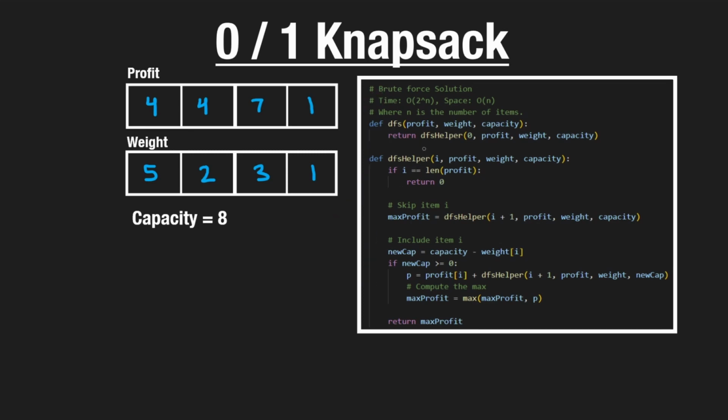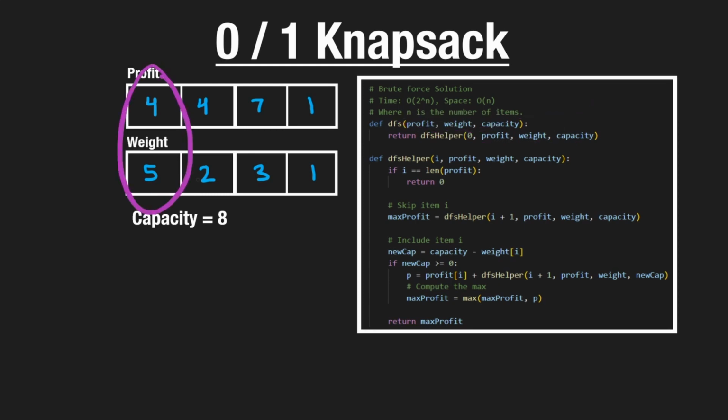Maybe it's a bit shorter than you were expecting, or maybe it's a bit longer, but we're given the array of profits. We're given the array of weights. These are of course going to be the exact same size because each index corresponds to a single item. We're also given a capacity that's going to be the size of our bag. And basically most of the work is going to go inside of a recursive helper function. The reason is because we're going through every single position. So we need an extra argument for the function to pass in the index that we're currently at. The rest of the 3 parameters are going to be passed into that recursive helper as well.